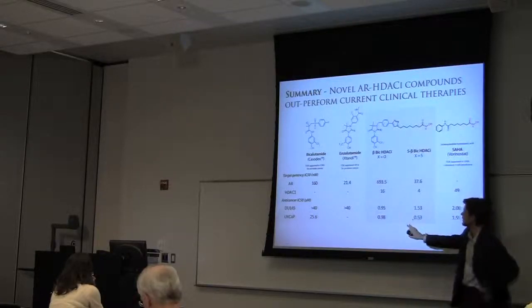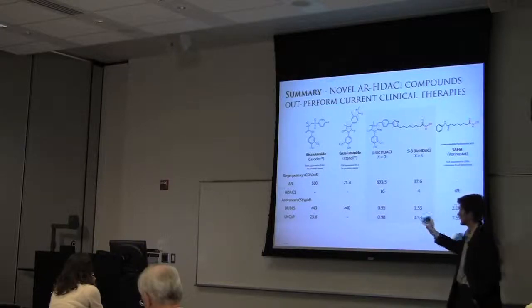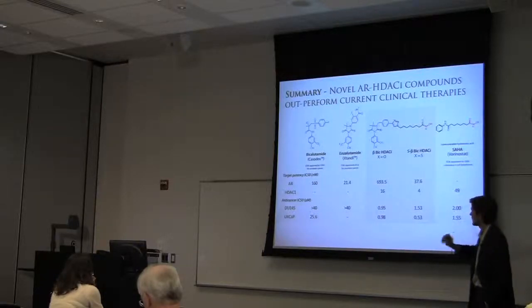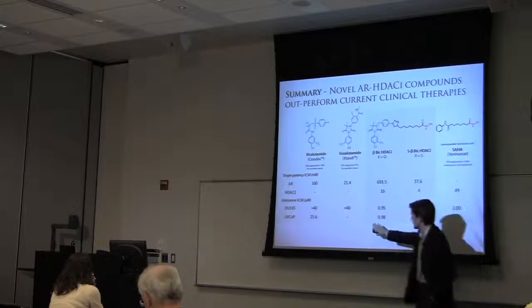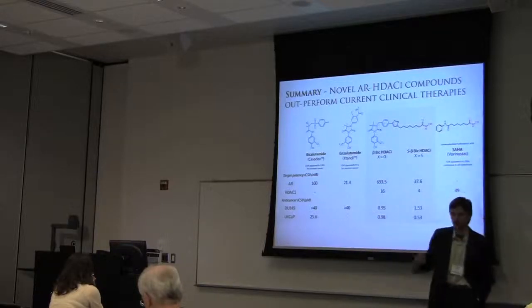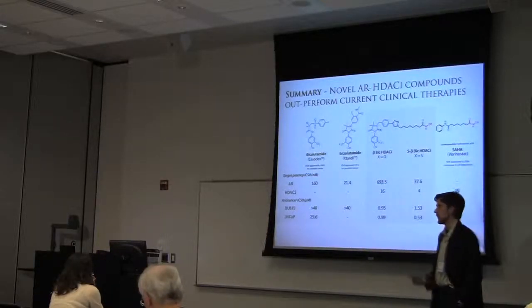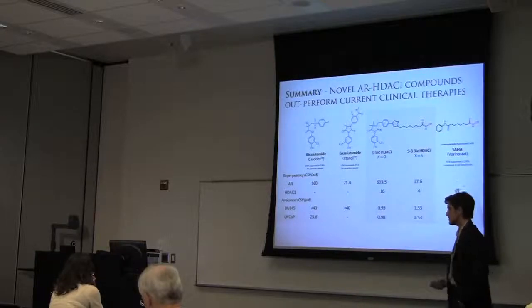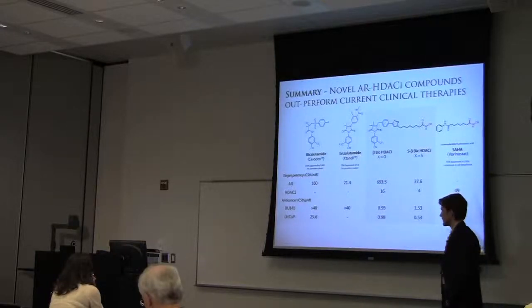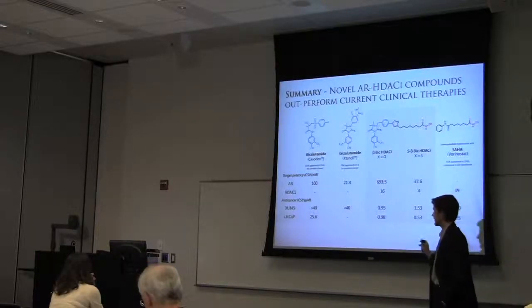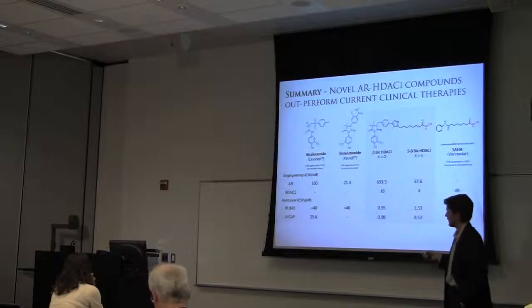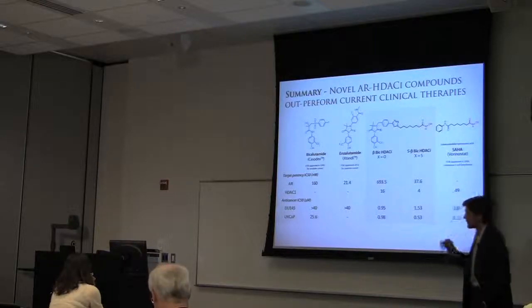So if you look at bicalutamide and enzalutamide, which was just approved by the FDA in August of this year, against DU145, which is a metastatic version of prostate cancer, it doesn't do anything at all. It's literally like giving buffer to the animals. And of course, they didn't even attempt to give it to patients that had this kind of a phenotype when they went into trials.